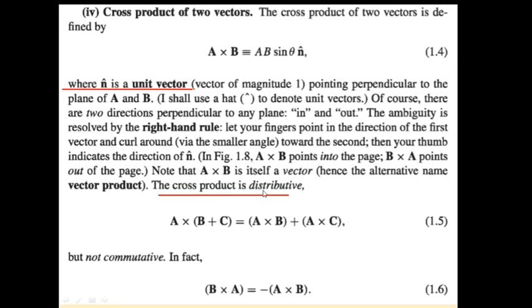The cross product is also distributive, meaning you can distribute it over the whole equation. So the vector A crossed with B plus C can be rewritten as A cross B, in brackets, and the cross sign also moves with A to C, so vector A crossing with vector C. So A cross B plus A cross C. This cross product is distributive over the vector summation B plus C. That is called the distributive property of the cross product.